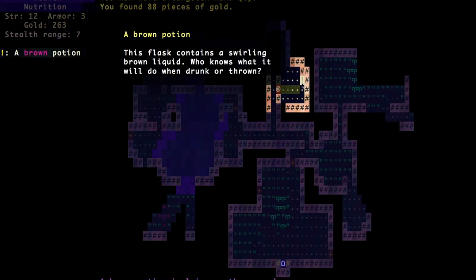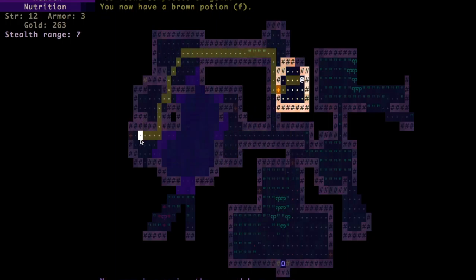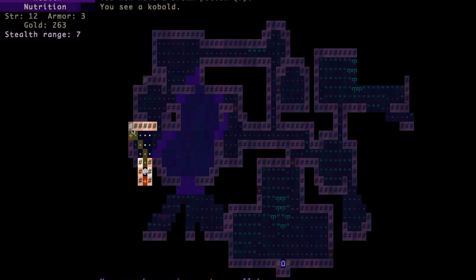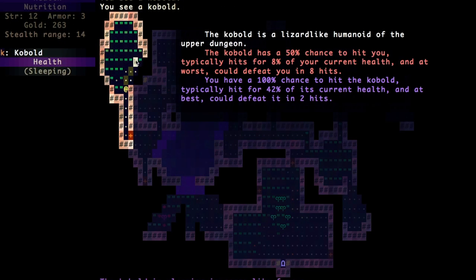Am I poisoned? It looks like I... You now have a tongue standing? Whoa, crazy. I can move far distances. Hey, look, more gold. Okay, well, this is actually very unique what they have here. I was not expecting this. A brown potion this fast. This is, like, crazy, actually.